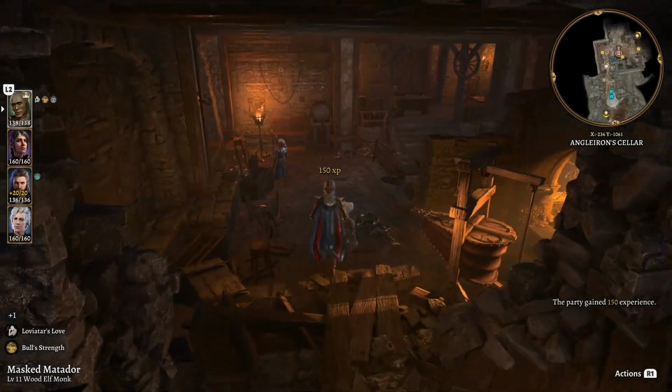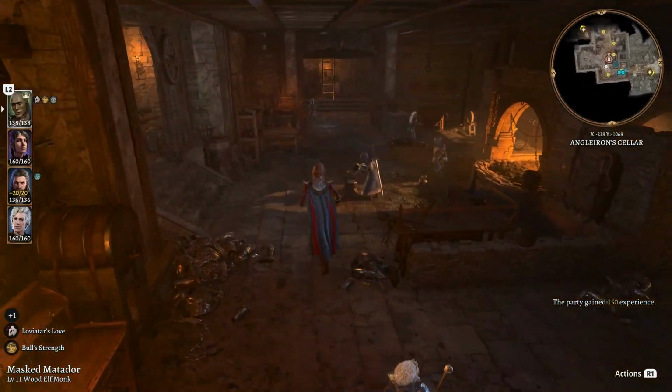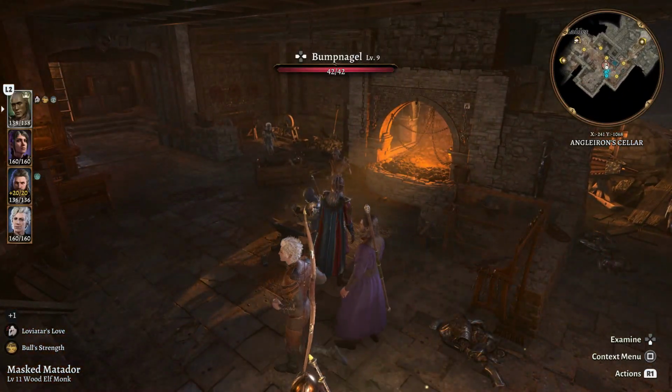Because we got Wulbren out of the Moonrise Towers in Act 2, they're very friendly to us here. Let's run around and talk to Bumpnagel.